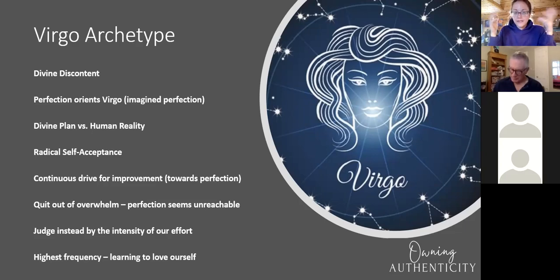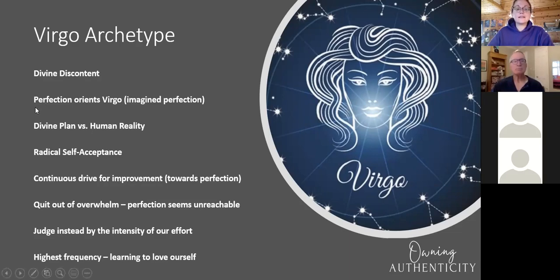And that breeds what Stephen called divine discontent, which is a Virgo thing: it's never perfect enough. No matter how good you do, you could always have done better. There's always room for improvement. It's a very powerful motor for continuous improvement and growth, but that discontent can make you crazy. So it's, again, always about finding that balance point.